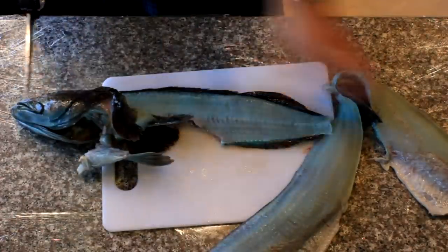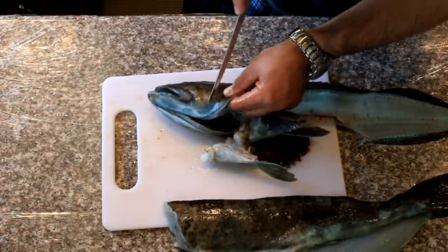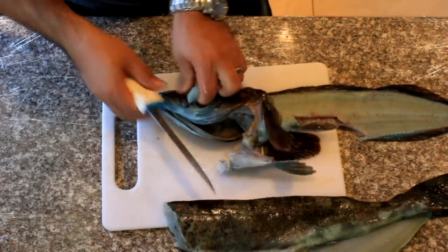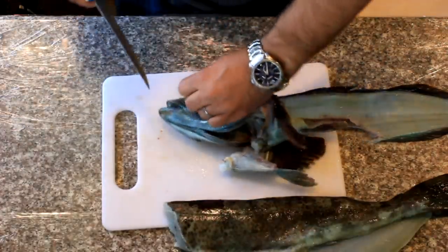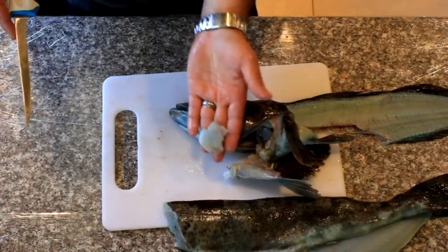Then you can set your fillets off to the side. The face actually has some good meat right here on the cheek. What you do is feel around the backside and trim it around the backside like this, down around the jaw. Stick your finger in there, cut along the bottom, then you can actually peel that meat right off the cheek. These are like little chicken nuggets — part of the fish you don't want to throw away.